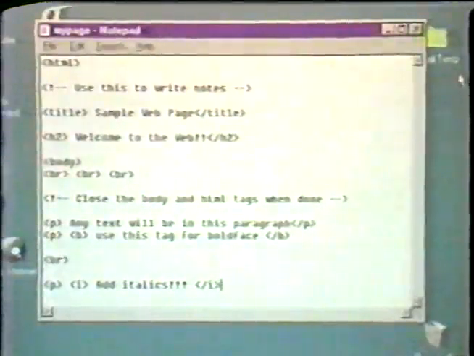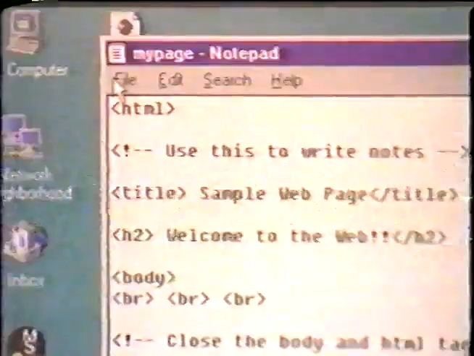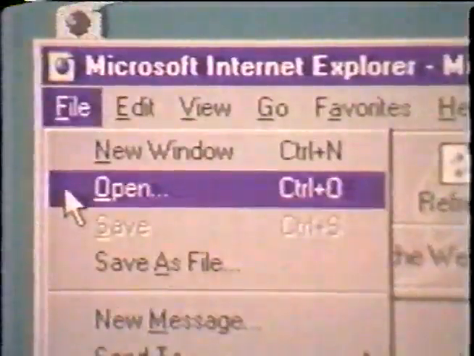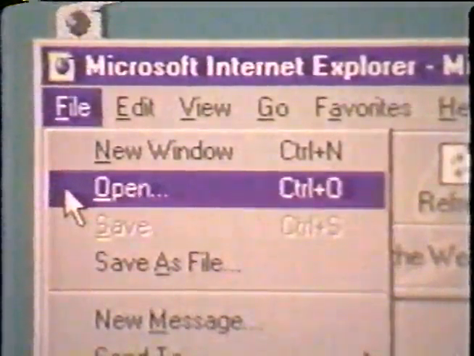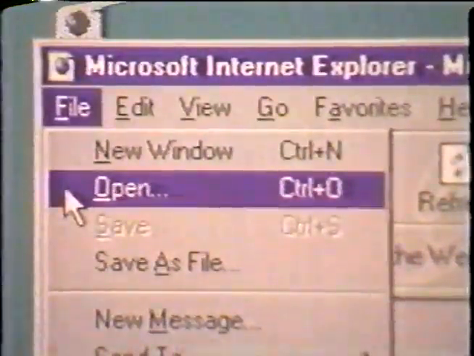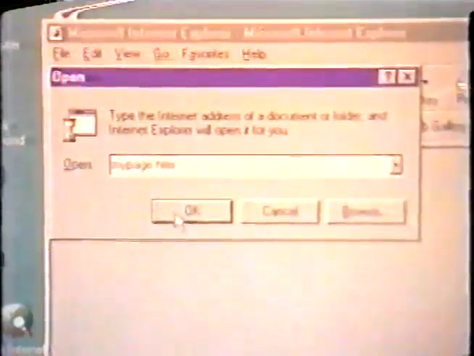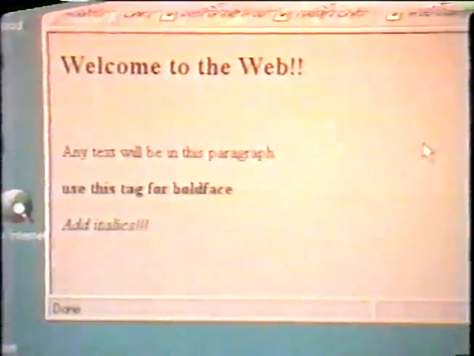Do you want to look at your web page to see if the boldface and italics are where you think they should be? First, save your work in your text editor. Next, from your web browser's File menu, choose Open, and open your file, which we named mypage.htm. Your infant web page should appear, allowing you to troubleshoot.